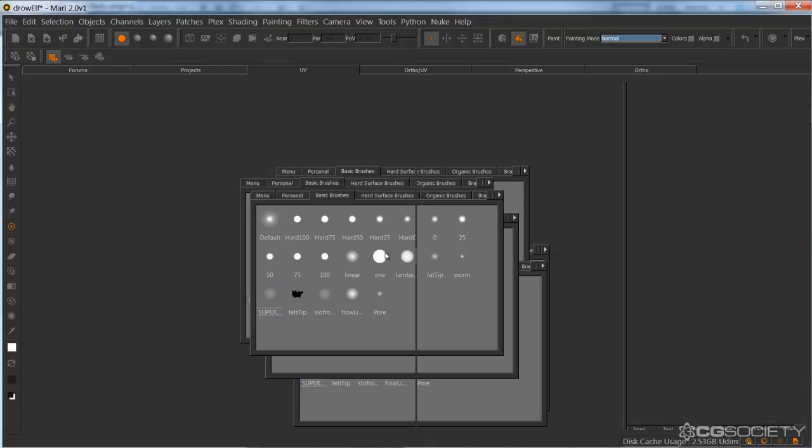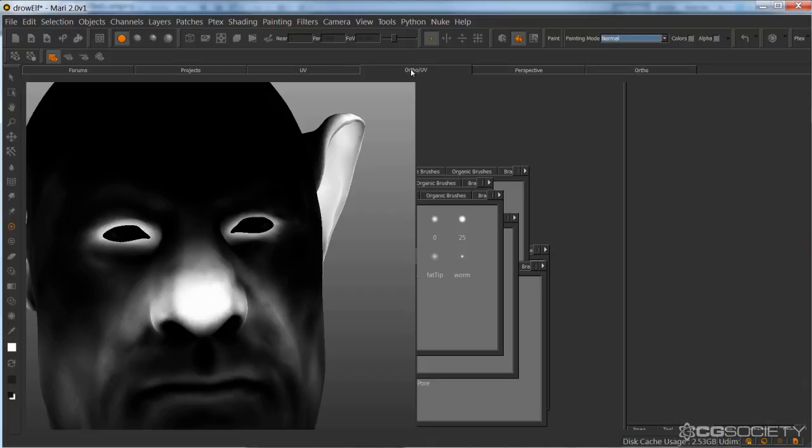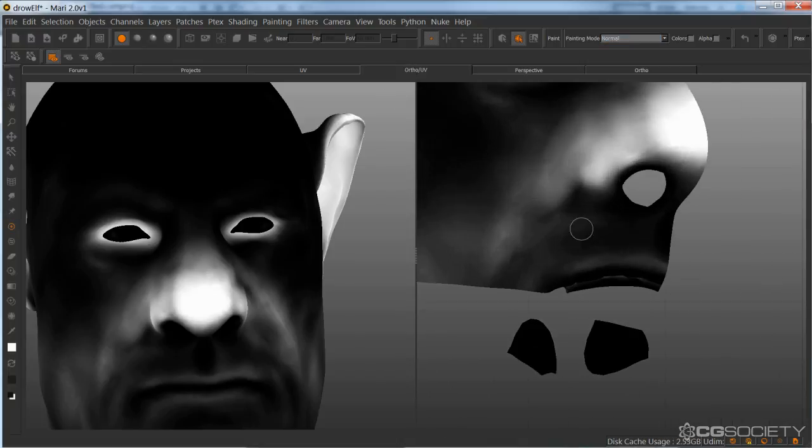And then finally, the lips. Just trying to get something a bit organic.